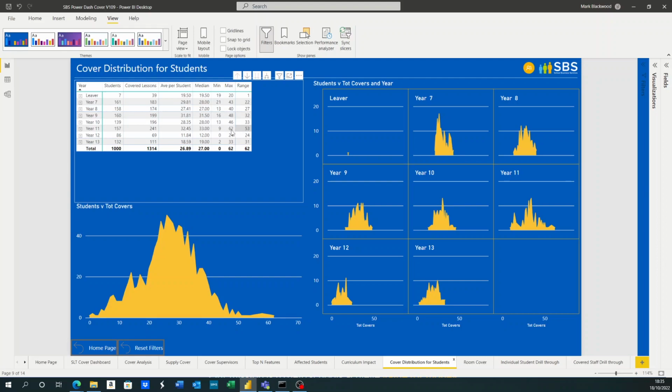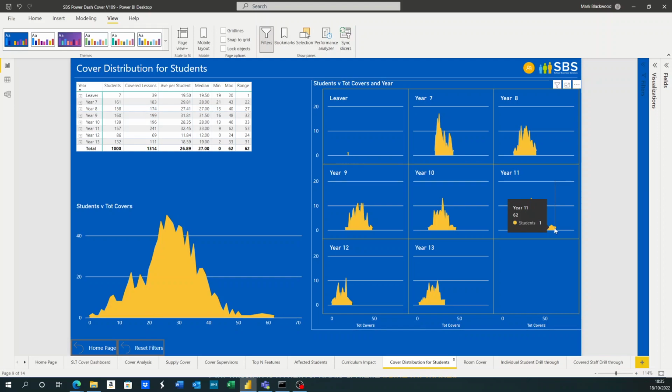And essentially what that's telling us is that we've got a 25 period cycle in our timetable, and so actually the difference between the lowest and the highest is around about 2 weeks' worth of lessons that are impacted by cover, and also that's the biggest year across the school. Okay, and you can actually see that again on the individual graphs here. When we tease out year 11 from this overall bar chart, you can see the range is much wider than the other year groups, and also therefore the range at the top end is having the biggest impact.